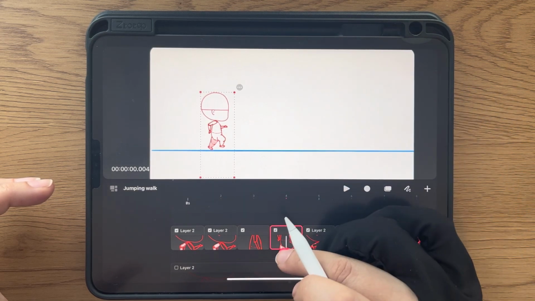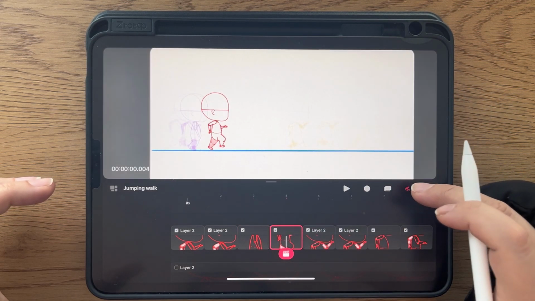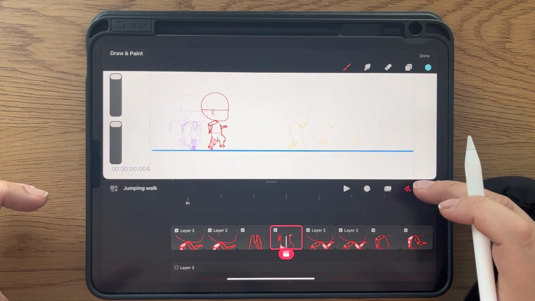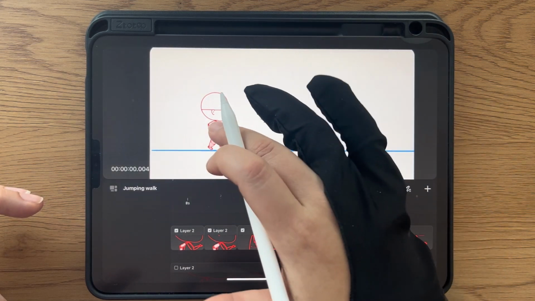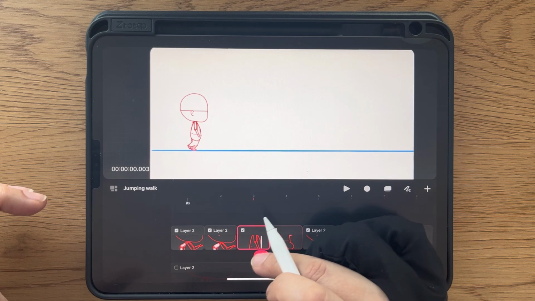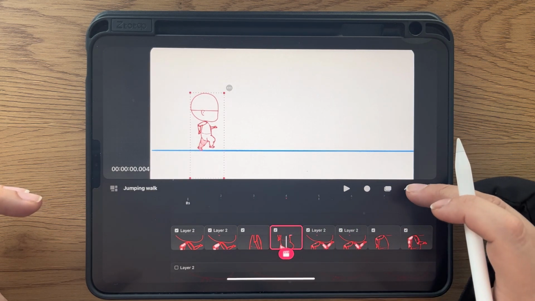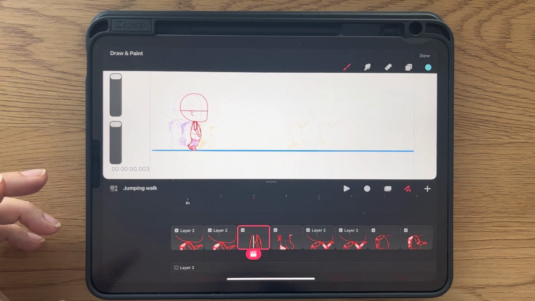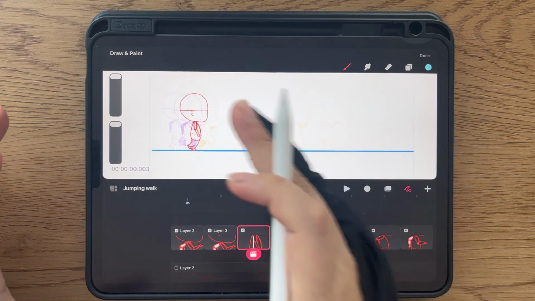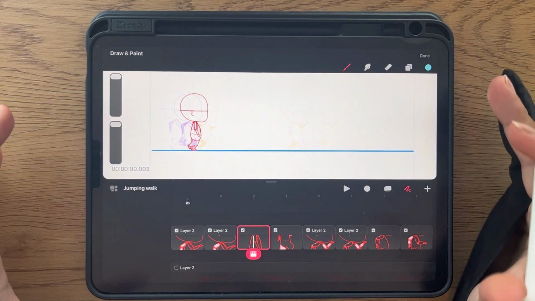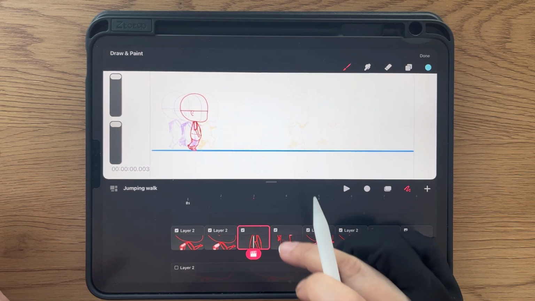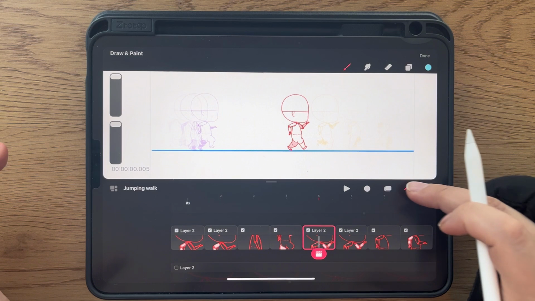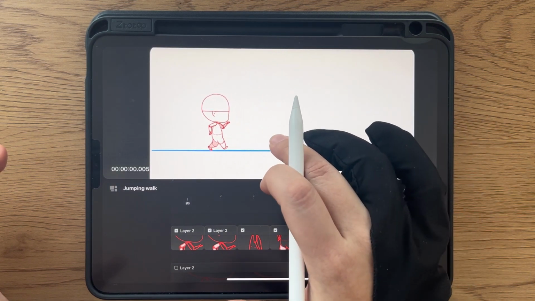So let's get closer here and see the onion skins here. This is not totally right. You can still create more poses in between, or if you want to practice how the difference between distances works, then you can do this exercise. And then we have to keep moving our character to the left.